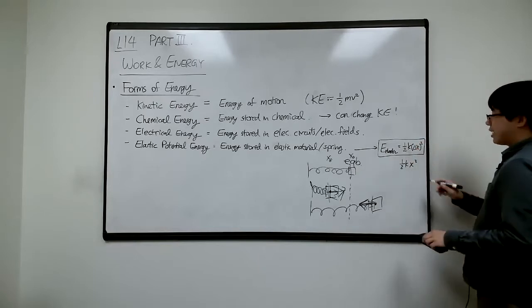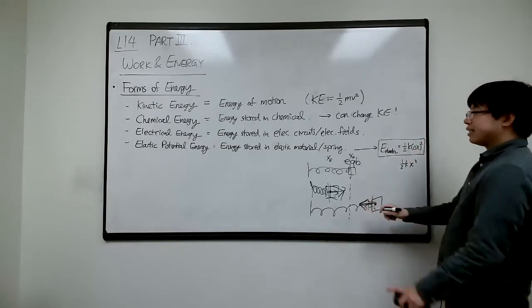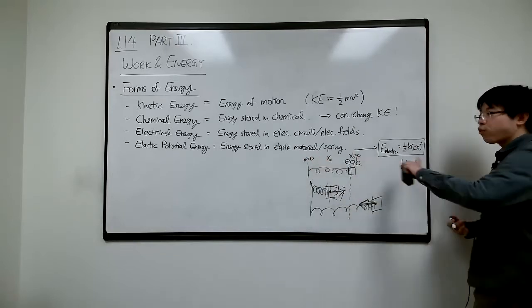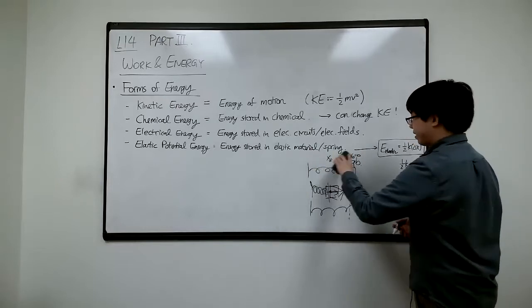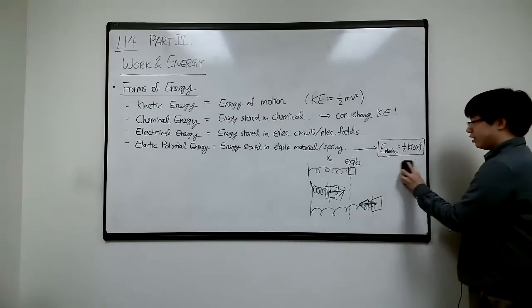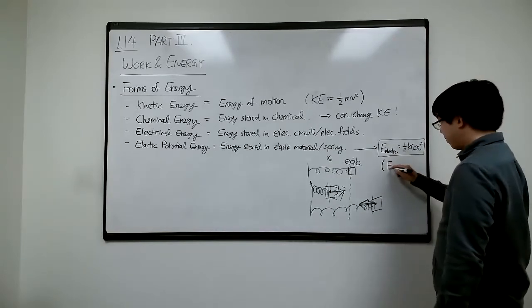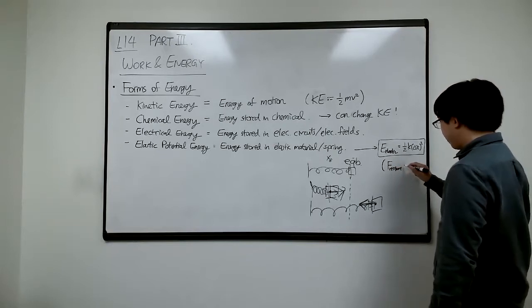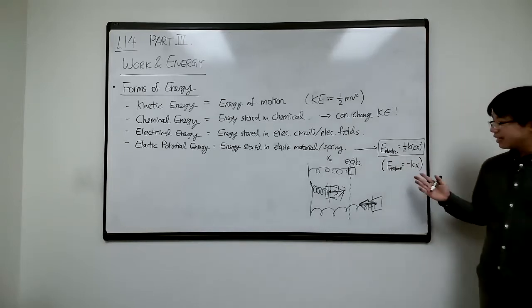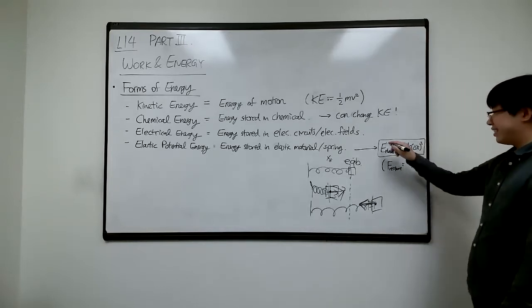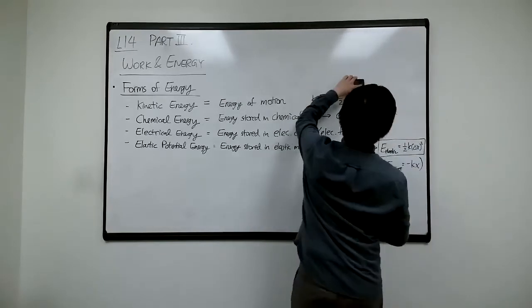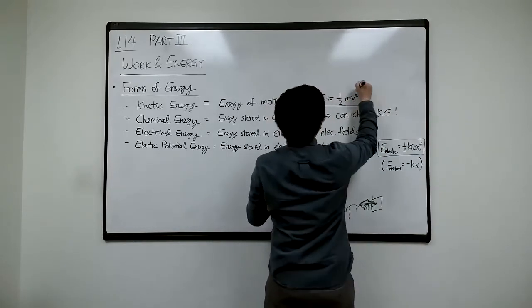Half k delta x squared. Sometimes people like to make this 0, and if you do, your life is easier, but where you put your origin doesn't affect the physics. It's really a change in there, and that will be slightly easier. So if you want, you can put this ahead to make your life in 3C easier. The restoring force is minus kx. This is what you need to know for this course. That's the amount of energy stored in a spring. Let's put important formulas in the box.